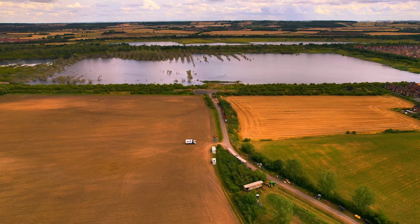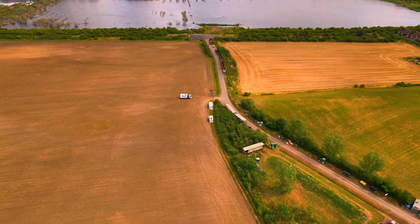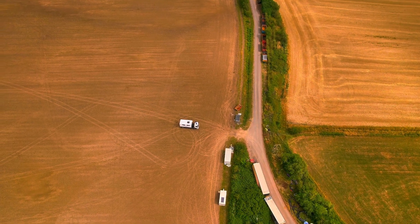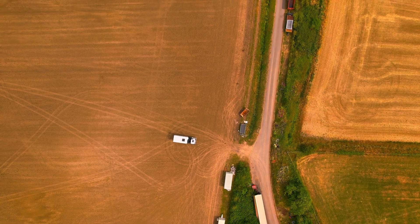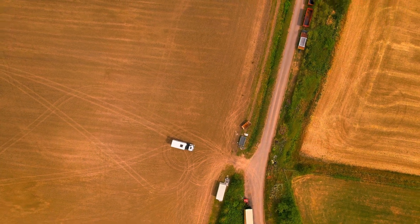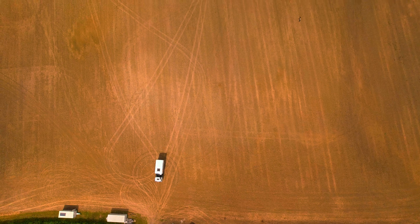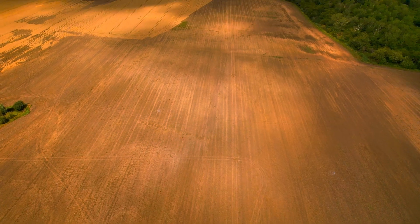Ground testing isn't the only story unfolding here. We're in the midst of one of the most important parts of the planning process: public consultation. Today is the 24th of July 2025, which means we're in a window where every voice — from local residents to business owners — can shape what's coming. This isn't just a formality; it's a genuine opportunity to influence how this project integrates with Bedford's community, infrastructure and environment. The route towards planning consent is being handled under a special development order, or SDO.